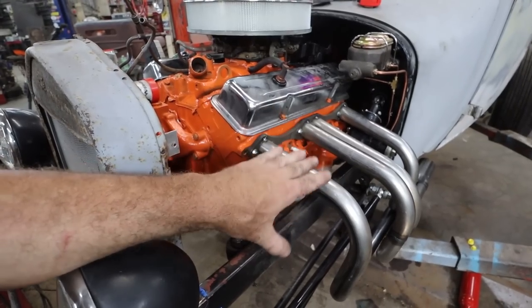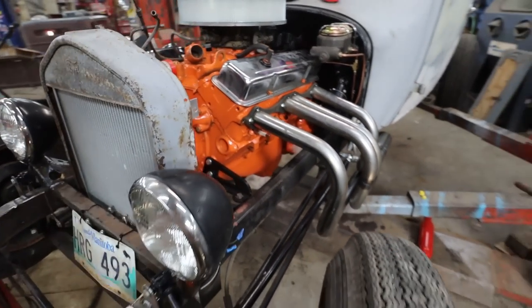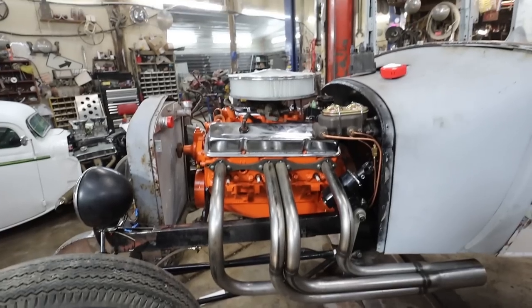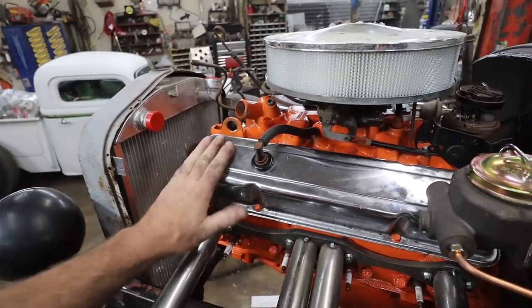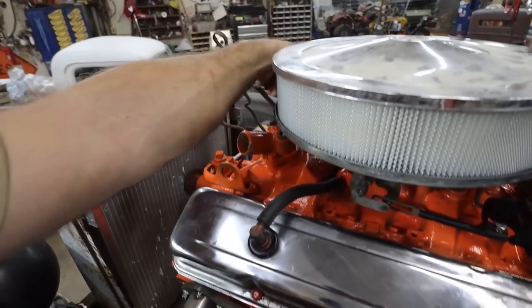This one I got to pull off, finish welding up, and then I think we can put our bracket and stuff on. I mean, these need to get painted, but I don't know if I'll do it. Somebody else can do that. That's not a lot of work. We got our shiny chinesium valve covers on. We got an air cleaner on. I don't know if I explained anything with that.